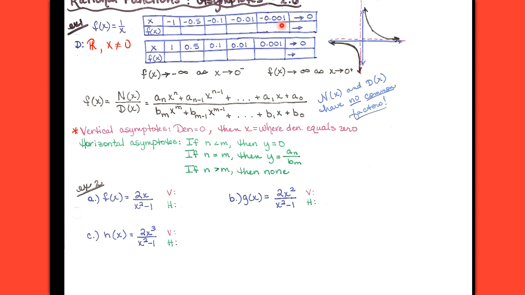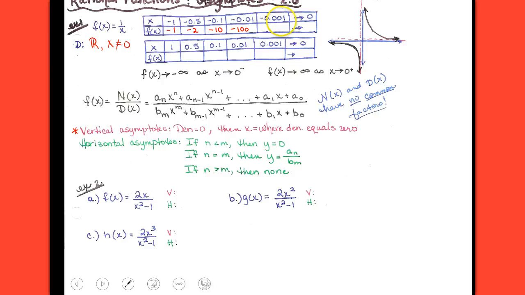So if we plug those values in, let's start with -1. If I take -1 and I put it in the place of x, what do I get for that function? -1. How about if I plug in -1/2? -2, right, because if you have 1 divided by 1/2, that's the same thing as 1 times 2 over 1, right? And it was positive divided by negative. How about -1/10? That would be 1 divided by 1/10. So, right, 1 divided by 1/10 is the same thing as 1 times 10 over 1. And 1 positive and 1 negative, so -10. 1 divided by 1/100th. Yep.